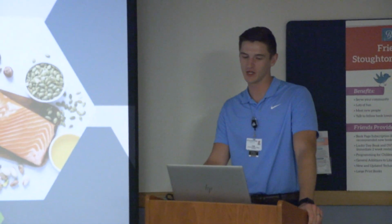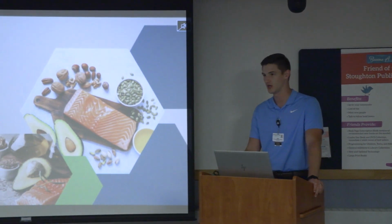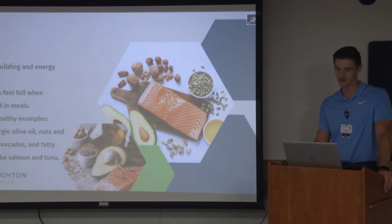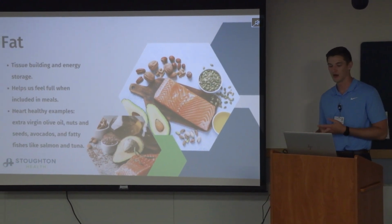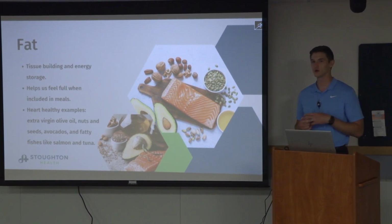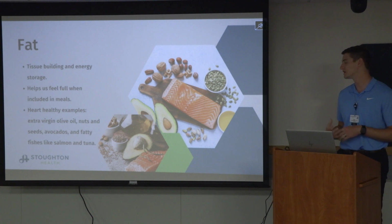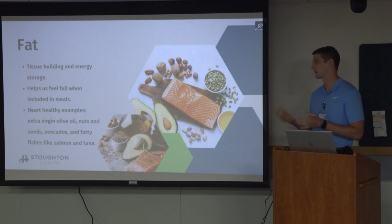The last macronutrient is fat, and this helps build tissue and is also used for energy storage. Yes, when we think of fat, we think it's unhealthy, but there are certain types of fats that are healthy. You can see that in the pictures on your right. So things like fatty fish like salmon or tuna, avocados are great, nuts are a great source of fat as well. And then if you're going to have something like oil or butter, it's better to go towards something that is liquid at room temperature. So oil is a better option than butter if you're going to use something while cooking.